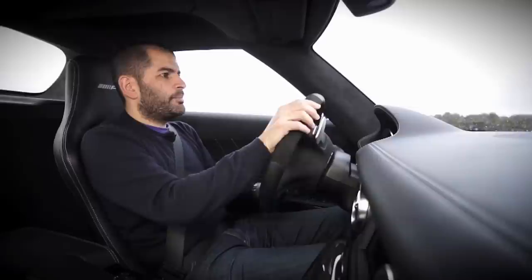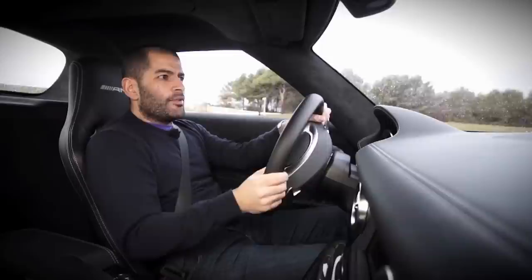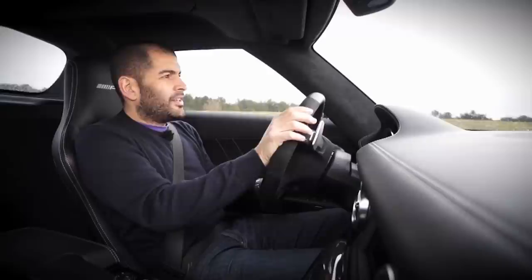Interestingly, I tried to push Mercedes on some real CO2 figures, because they claim that the car is zero emissions. Well, it's not, is it? It pushes the emissions to another point in the carbon cycle. So if a normal SLS is 300 and something grams per kilometre, then this, realistically, in a northern European nation that uses a mixture of nuclear coal and increasingly some renewable energy sources, is around 15 to 20 grams per kilometre. So it's still pretty efficient.